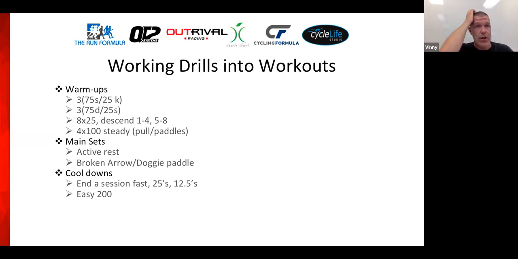You can set your Garmin to go off at a certain time frequency. Usually I'll have it go off every 3 minutes, and I'll go 3 minutes easy, 3 minutes kind of race pace, 3 minutes easy, 3 minutes race pace. You can do it by a minute, 2 minutes, or 5 minutes. That's a great way too, because in open water swimming, sometimes we just go at a relatively steady pace for a long distance, which isn't horrible.